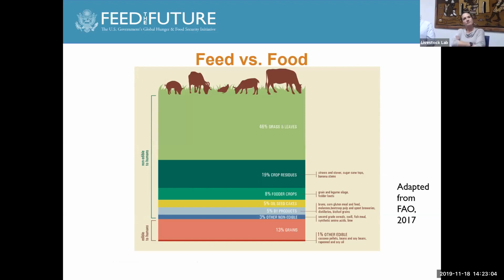Thank you, Sarah. I think Sarah has done a really good job of setting the stage in terms of the importance of providing animal source foods from a food and nutrient security standpoint and the importance for women's empowerment. But I want to just address a couple of the at least perceived limitations of promotion of animal source food production and also consumption. And the first one is one of the most basic.